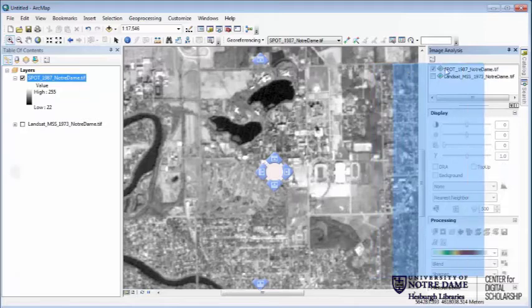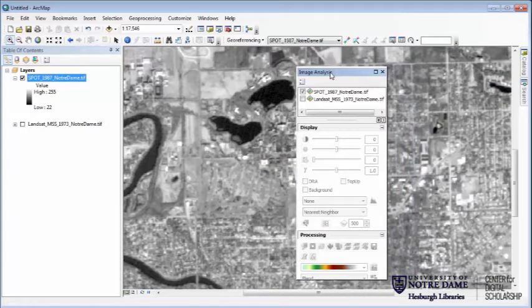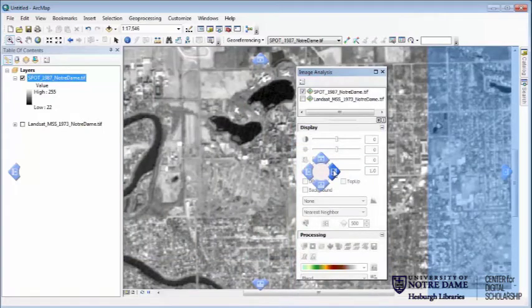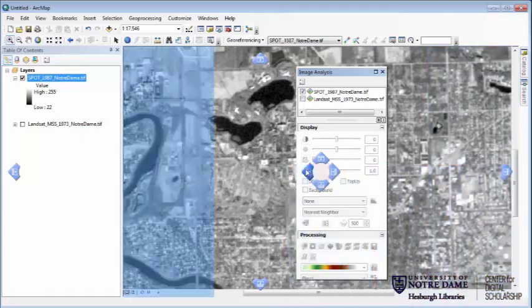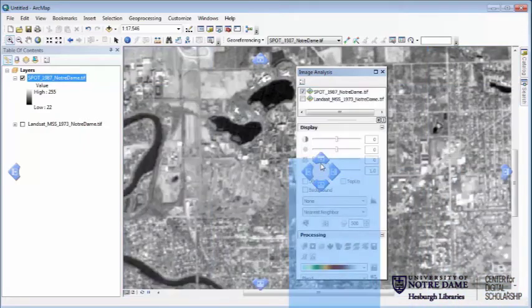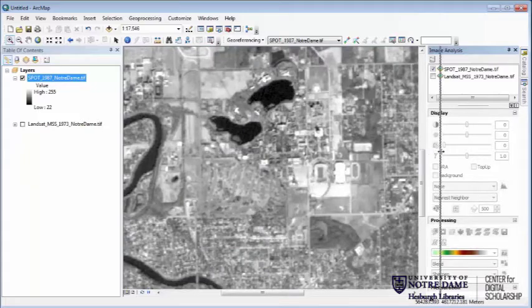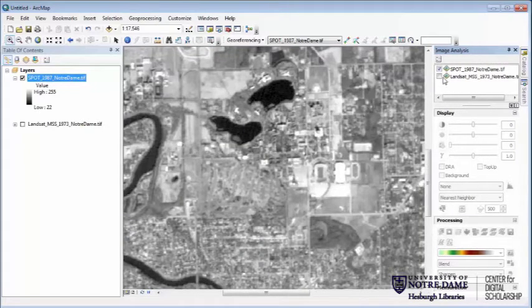Yours probably wouldn't pop up exactly where mine did. It probably popped up something like this. All of the ArcGIS little windows like this can be docked. So if you have it floating like this, you could run the mouse over to here. It's going to dock it over in that corner. This will make it appear and disappear. You can really put them wherever you want. I'm particularly partial to having mine over here and a little bit smaller than they like to, but you're welcome to do whatever you want with it.